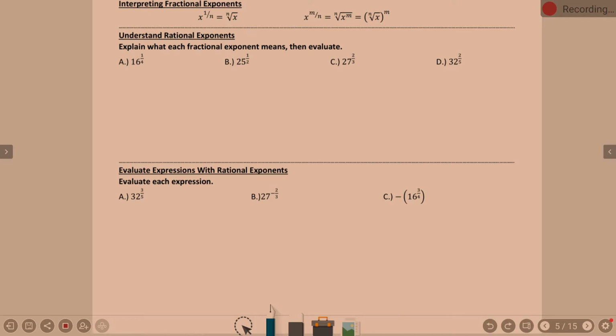I know it's a fraction exponent, so I know it has something to do with a radical. The 4, where does that 4 go? Left. Yes, officially that's the vocabulary: it's my index, and it tells me what root I'm taking. And then 16. So 16 to the 1/4 is the 4th root of 16. So we're being asked to do the 4th root. What is the 4th root of 16?